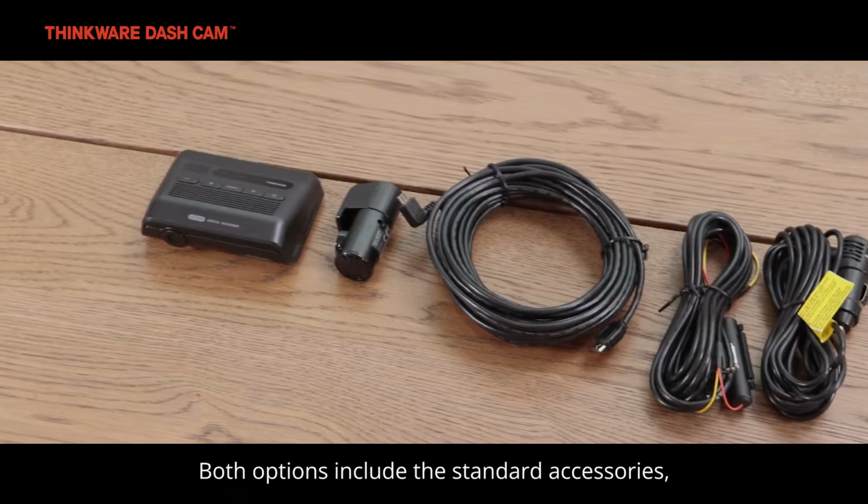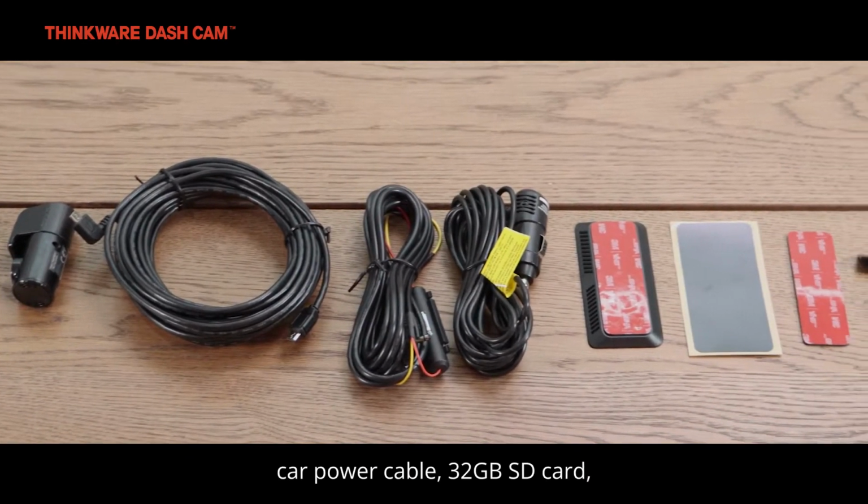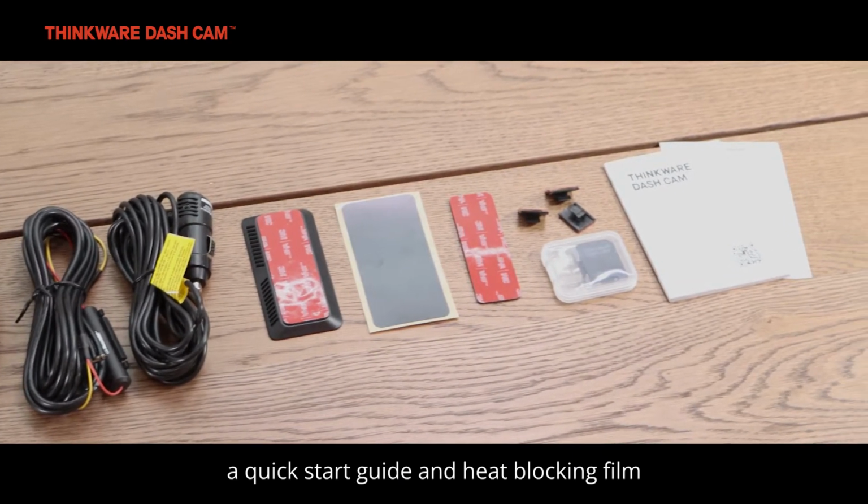Both options include the standard accessories such as a windshield mount, cable holders, car power cable, 32GB SD card, quick start guide, and heat blocking film.